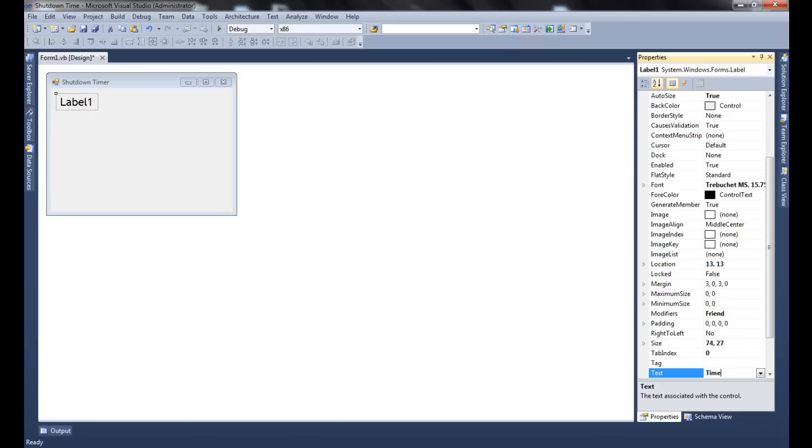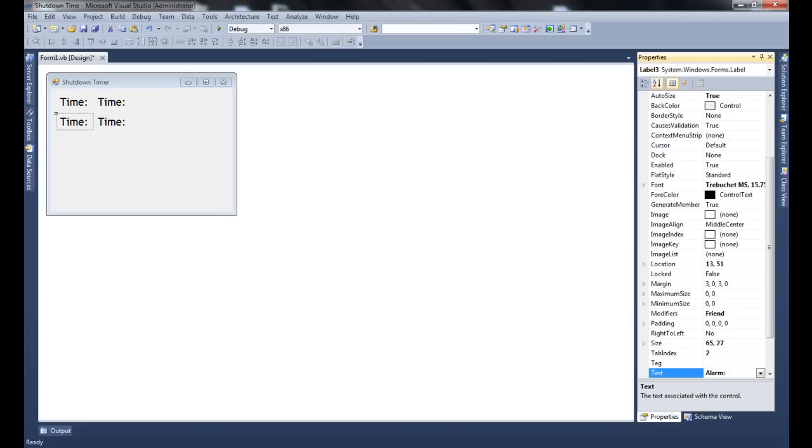Now you've got your label 1, we're going to rename this time. We have a colon. And then we're going to copy it, which is Control C, and place it adjacent to it. You don't have to fill anything in for that one because timer 1's going to be time of day, so it's just going to overwrite wherever it is.